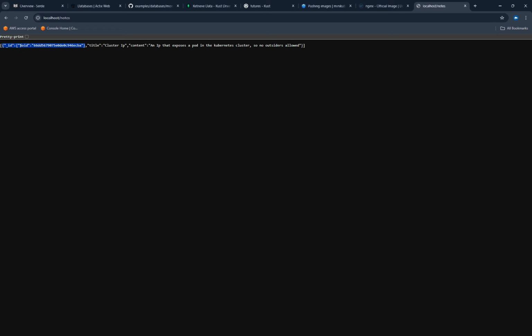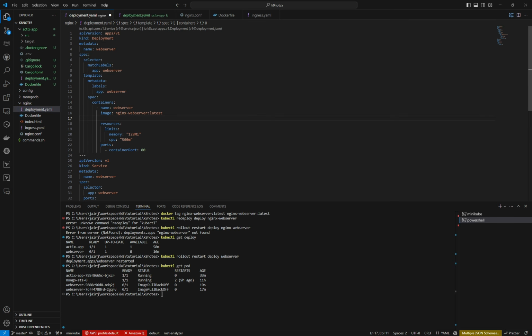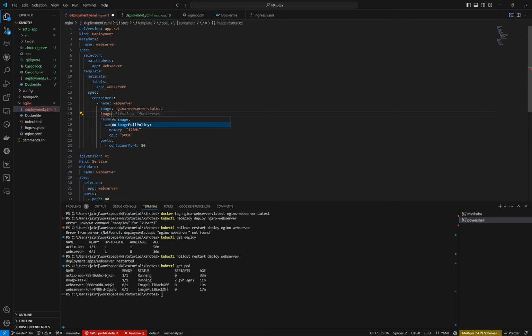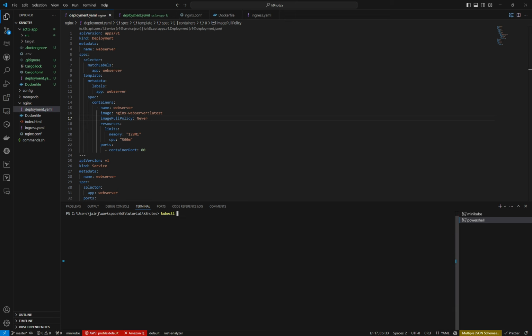So our API works, but our web server does not work. So let's see what that's about. The mistake we made is not putting the image pull policy. So that needs to be, let's put it to another. kubectl apply nginx.